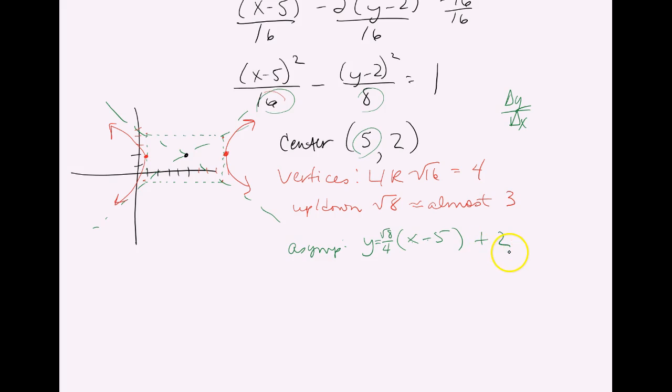So if that was throwing you in class and you're like, oh my gosh, what does this even mean? Okay, it doesn't really matter if you understand exactly what it means, because you can always graph it using this box rectangle method that I just showed you. You do need to be able to put it into this form, but notice I just looked at my center, and then I stuck the y over the x in there for the slope. So there you have it, graphing a hyperbola.